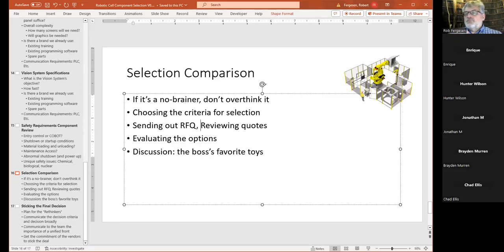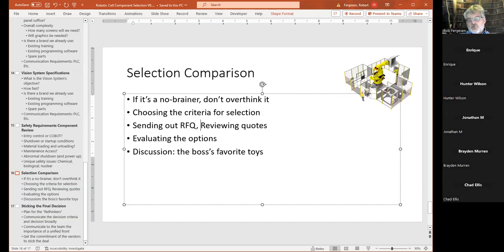And before I dive into setting these criteria, I need to talk about one thing. In almost every project I've ever been in, there's always been somebody, sometimes it's a direct boss, sometimes the plant manager, sometimes the regional manager, who just thinks he knows better than anybody else. He thinks that his decision for the PLC, for the robot, for the vision system, for the whole thing is right, maybe even that none of you guys should be involved in this project. We should hand the whole thing off to a corporate group somewhere or to a vendor that he's getting a little kickback from. Whoops, I shouldn't say that. He's best buddies with a vendor somewhere. So you have to watch out for that process.